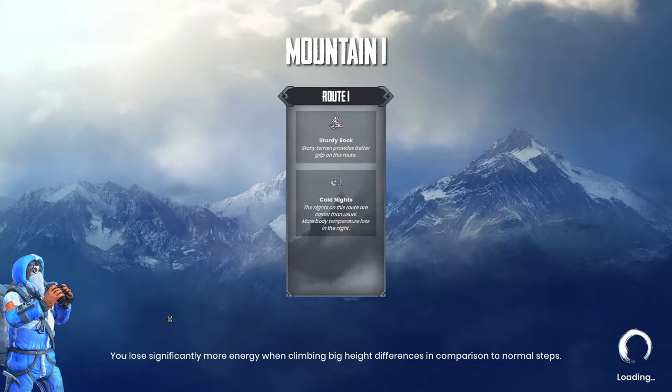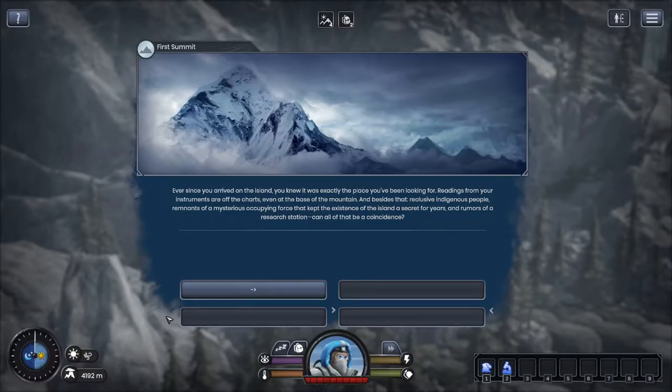All right. Loading. Okay, this is the first summit, and it says, ever since you arrived on the island, you knew it was exactly the place you've been looking for. Readings from your instruments are off the charts, even at the base of the mountain. And besides that, reclusive indigenous people, remnants of a mysterious occupying force that kept the existence of the island a secret for years, and rumors of a research station. Can all of this be coincidence? I don't know, maybe. Outcome is unknown.